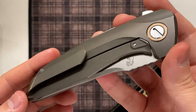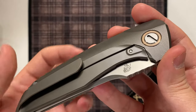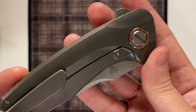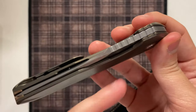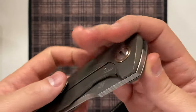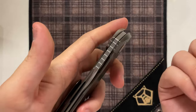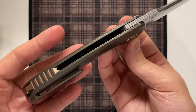Taking a look at the lock bar, you can see it has a raised hump here — presumably to give enough meat for the threads on the lock bar insert to take hold. You can see the pivot screw poking off and just how well finished that lock bar insert screw is. On the bottom you also see jimping that matches up with the blade when it's closed. The jimping on the blade and the jimping on the bottom of the handle — when the blade is deployed, this jimping matches with the top of the handle. Really cool to see those two design elements playing well with each other in the open and closed position.